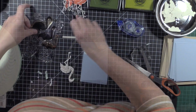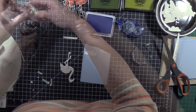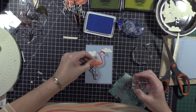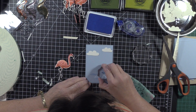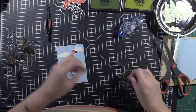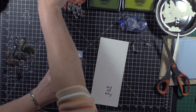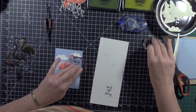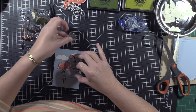This is getting crazy. I want to make these little circles using the French ultramarine blue. The water circles, doing the tone on tone. Down here. Over here. I'll put him right here. I need stand tall, darling. Since this is the first time I'm using this one, I think I will do my Versamark on it. Oh, beautiful. Now, I have this Avery L pigment ink pads. And what I was thinking about doing with those is using the grass and the little shrimp.